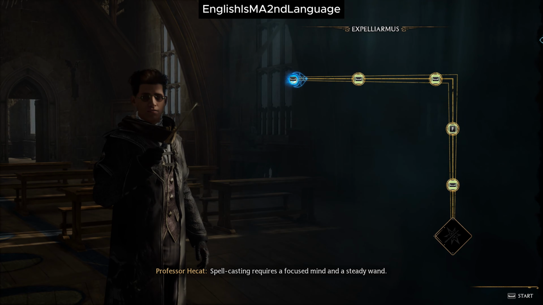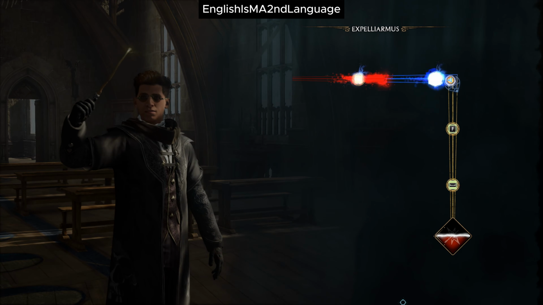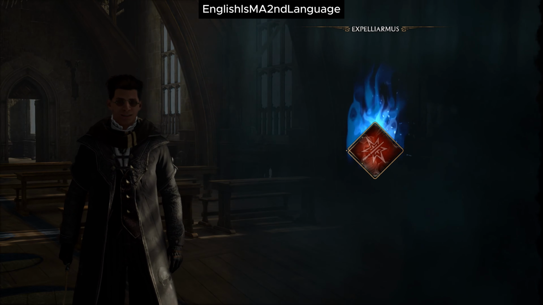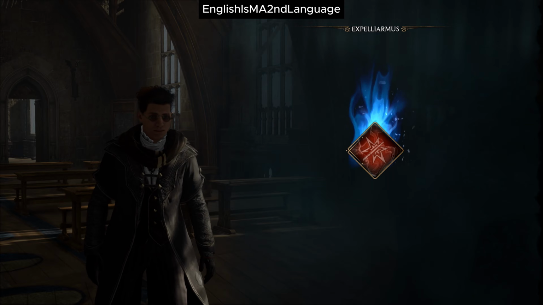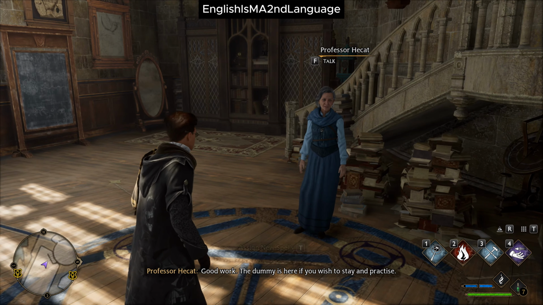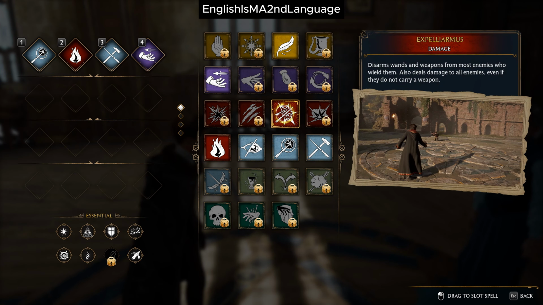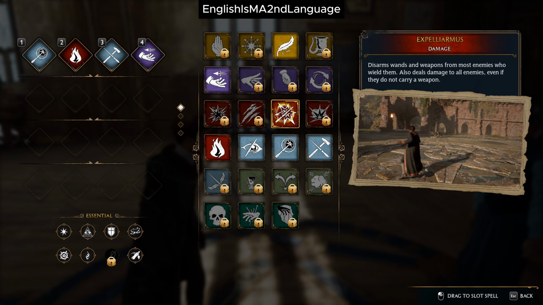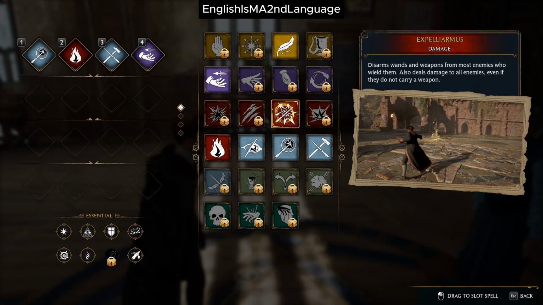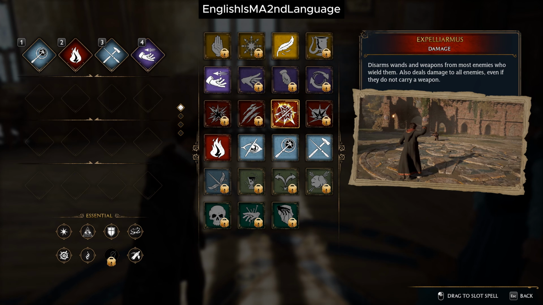Spellcasting requires a focused mind and a steady wand. There you go. Expelliarmus, or whatever that is, really. Good work. The dummy is here if you wish to stay in practice. So what does it do, really? Disarms wands and weapons from most enemies who wield them. Also deals damage to all enemies, even if they do not carry a weapon.